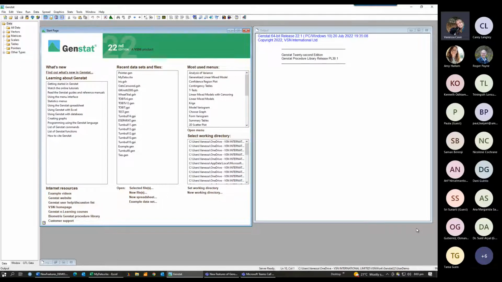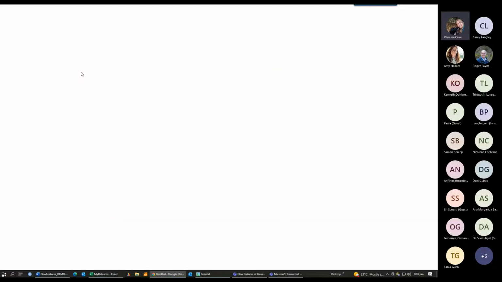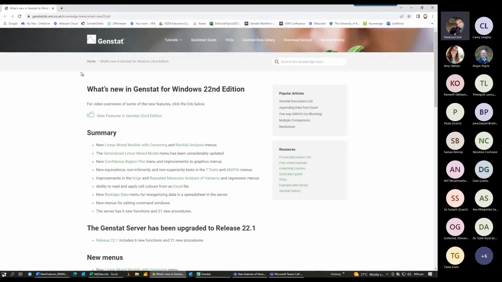This, our latest release, has a wealth of new and exciting enhancements and features, which you can learn more about in our What's New page, which is on the knowledge base, and you can access this directly from the start page in Genstat. So there are many new additions and improvements to Genstat 22. I'm not going to go through all of these, of course. I'm just going to focus on a few selected highlights.